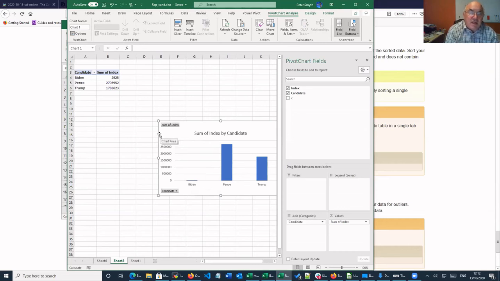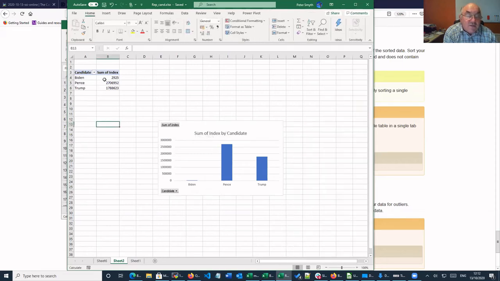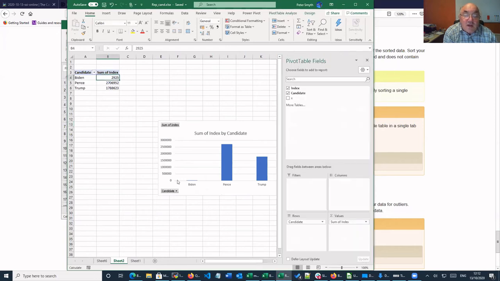We'll be doing this sort of thing again this afternoon in OpenRefine, but you can do quick little tests like this just to check that nothing's crept in. Of course, the real way of preventing this Biden creeping in, there's only one of them, would be to have the data validated on strings of Pence and Trump, and then you would never get the problem. But had that been imported, then you'd have to go.